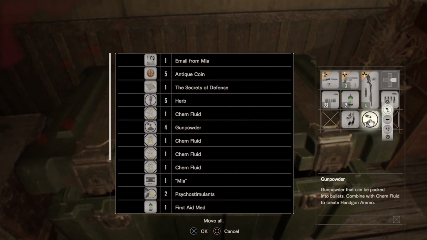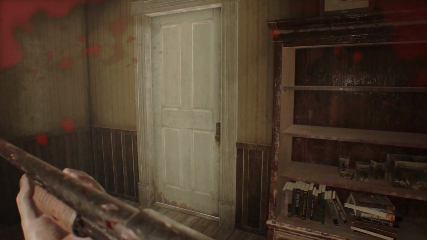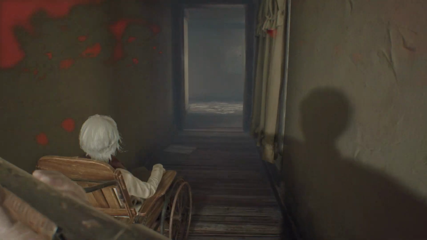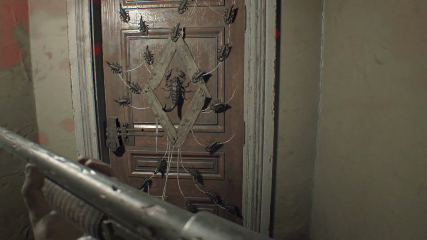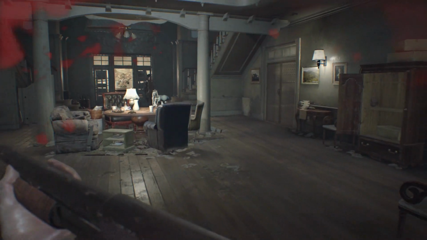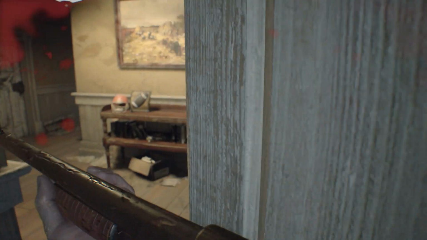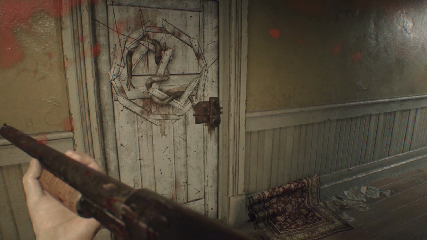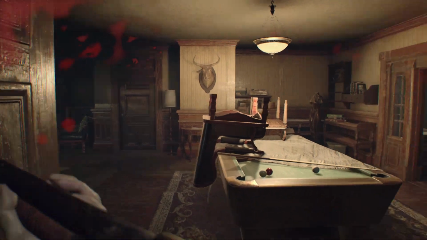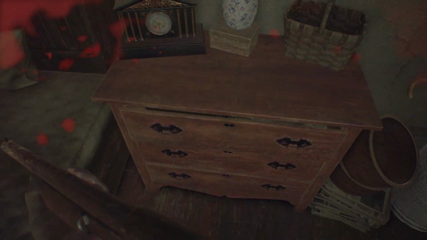Okay. Get rid of the gunpowder. Keep the dog's head. Dog's head. Okay, did it. Before leaving, I can now come up here and search the rest of the rec room where I got the broken shotgun from, because Jack was about earlier and it wasn't safe to do so. Now it's very safe.